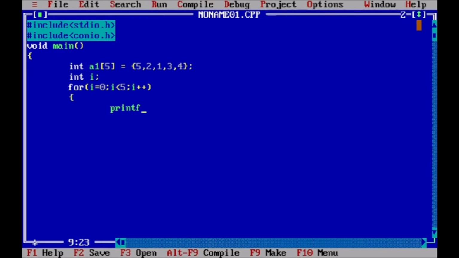Now we just print that value with printf. What do we actually print? a1 of 0, a1 of 1, then a1 of 2, a1 of 3, a1 of 4. First it prints a1 of 0, which is 5. Then a1 of 1, which is 2. a1 of 2, which is 1. a1 of 3, which is 3. And a1 of 4, which is 4. So here we write a1 of i.